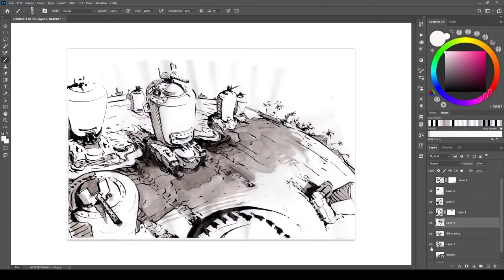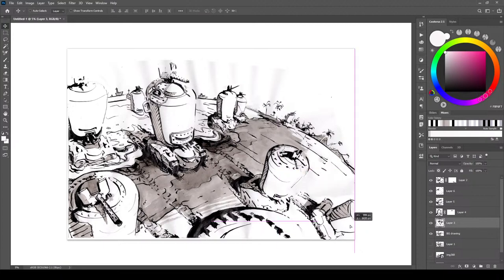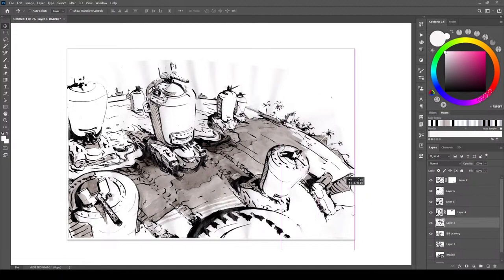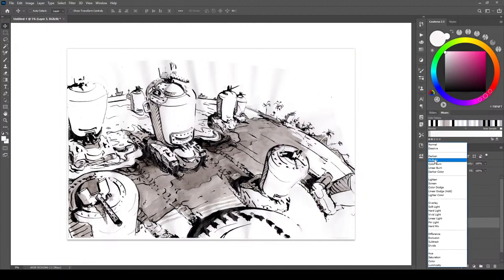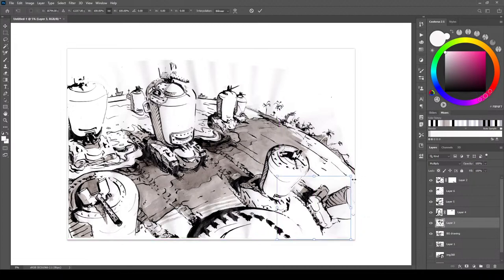So let's bring this one back in while we're aligning this one, so that we have that as a point of reference. Okay, do I want it up higher? I could set this to multiply, and then we can kind of move it around more freely without it covering up the background. Do I want him higher? Do I want him lower? Before I adjust the angle on the lines.